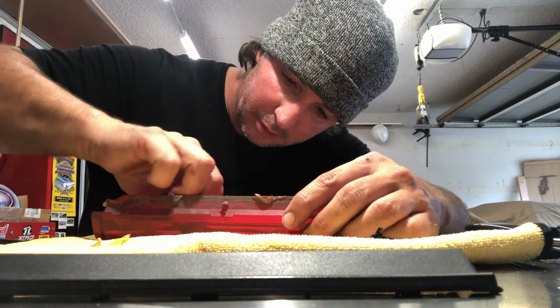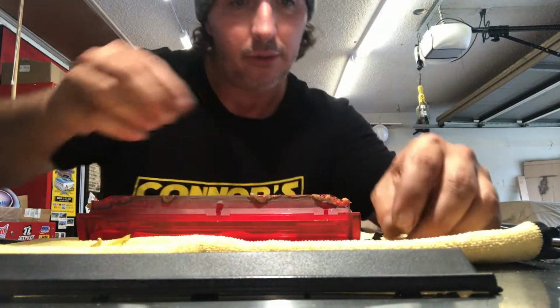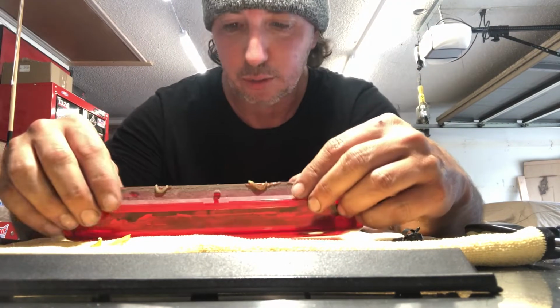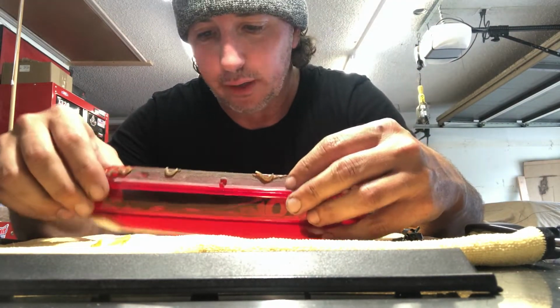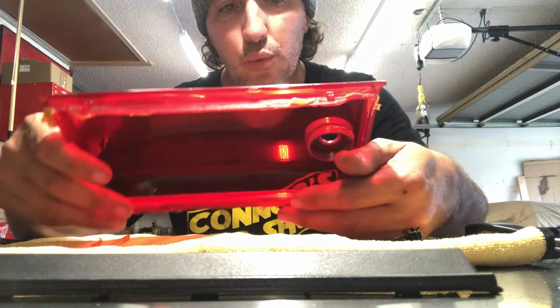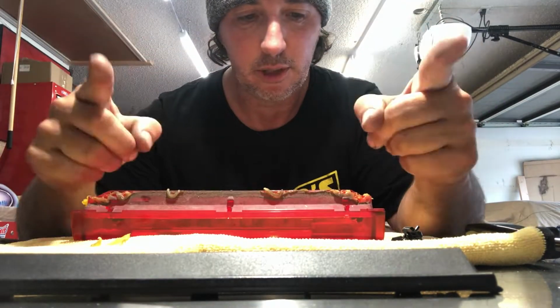This vinyl is actually pretty easy to get to. I've been able to remove all of it with my fingernails, so definitely do that first. If for whatever reason you have to use a razor blade, just be very, very careful. Go on the edges. You don't want to nick this plastic. You will see that from the outside.